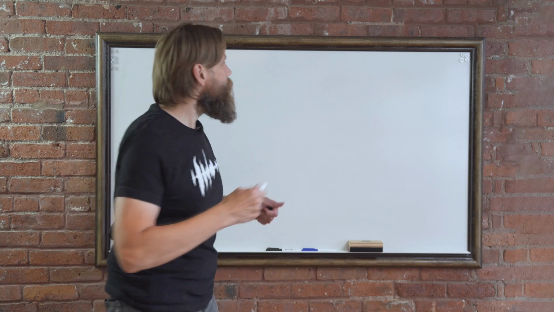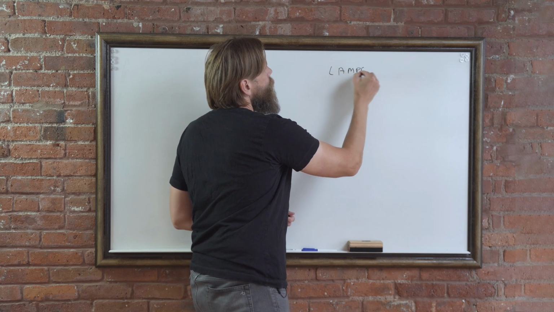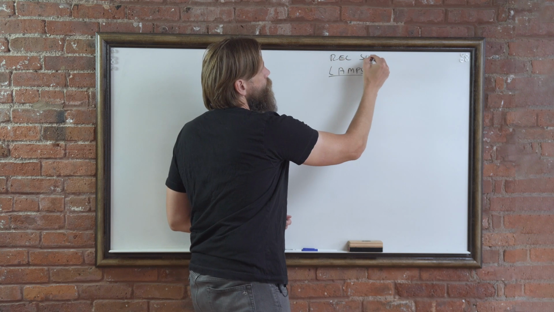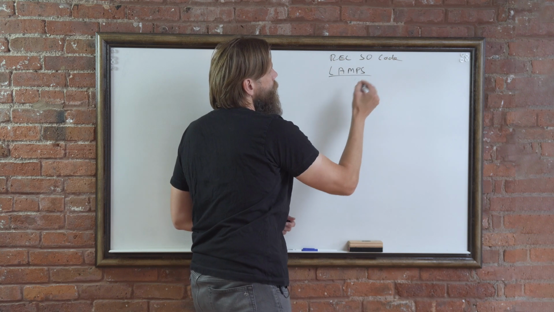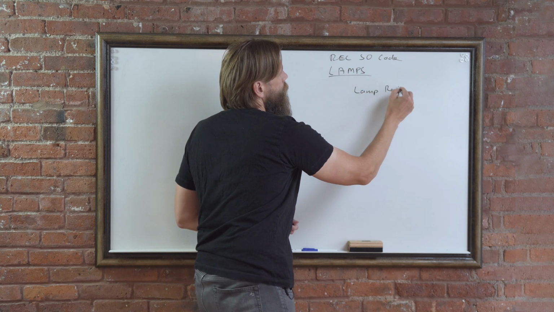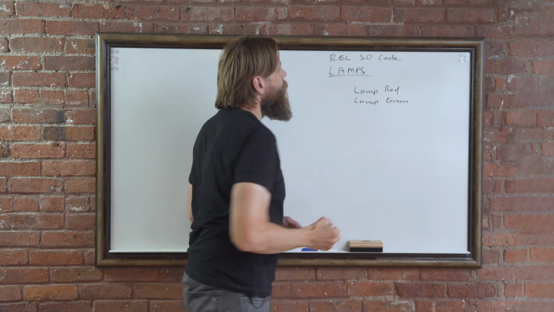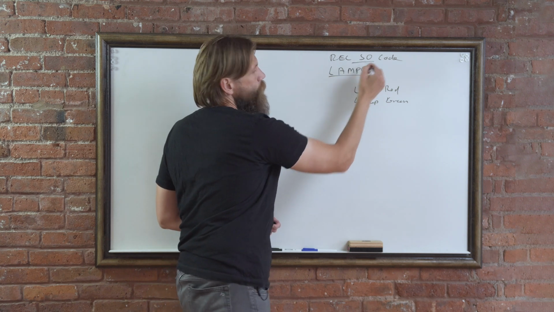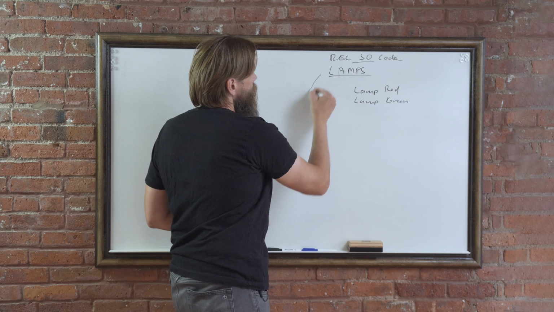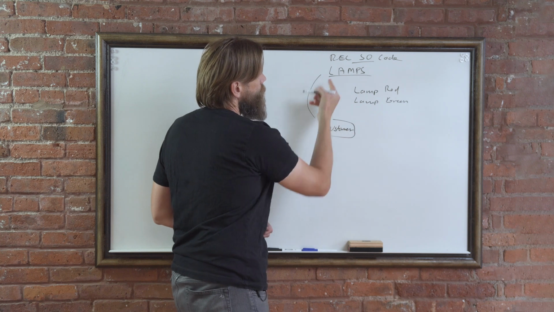So the way it works is that, let's say you create something called lamps, which is a recurring sales order code. And here you can put in like lamp red and lamp green. And so if you set up this sales order code, you can actually then attach that code, lamps, to a customer. So it is connected to a customer.